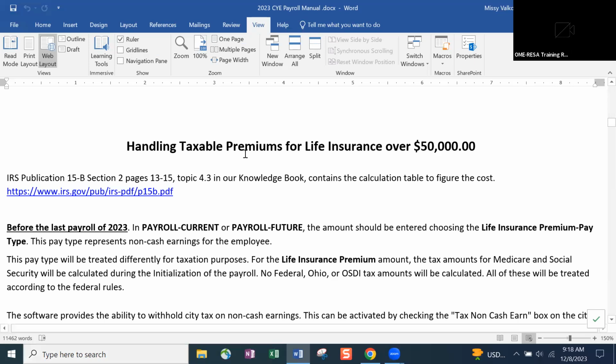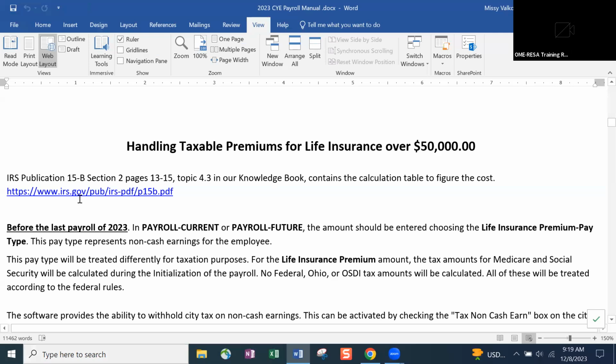Okay. So, handling those life insurance premiums over $50,000. It's very important. I really stress you should try to get this run through payroll. It just avoids any mistakes. What if when you do adjustments or whatever, you put a wrong number, you transpose, and you're trying to find why you can't balance? If you can do it, this is great.